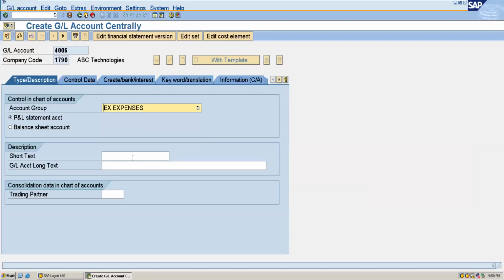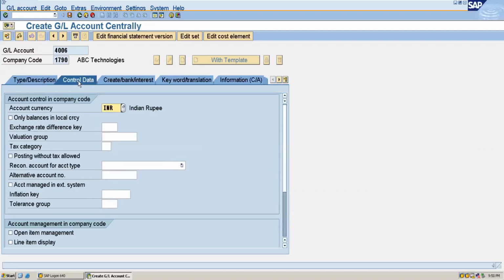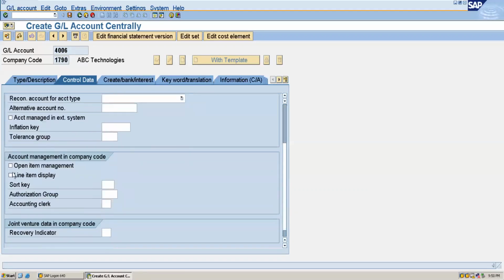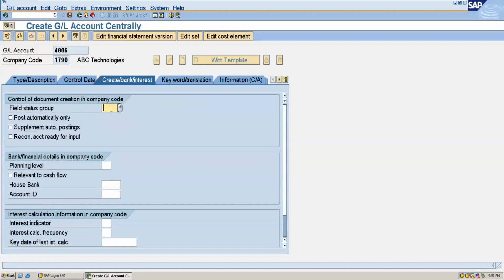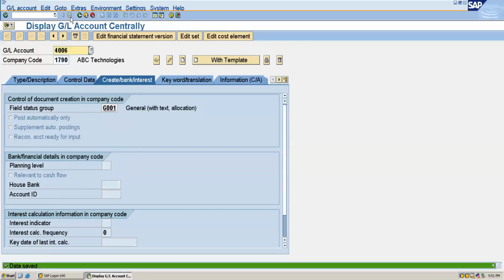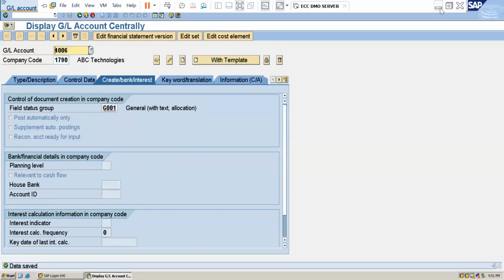Okay, I will give the field status group. After, I will save this. Okay, next, which account I have to create?